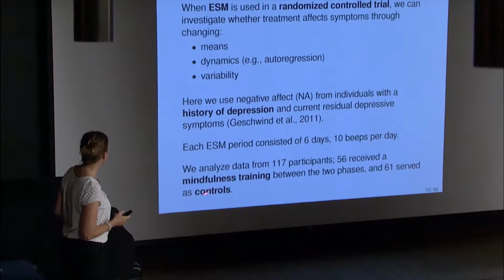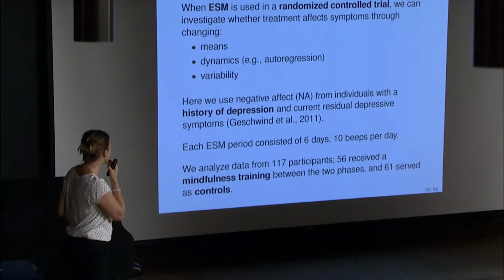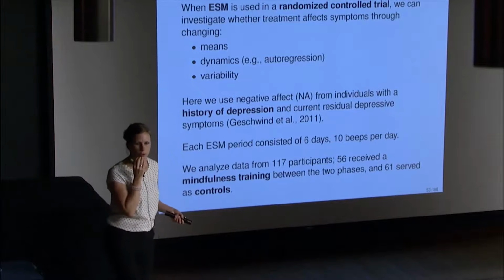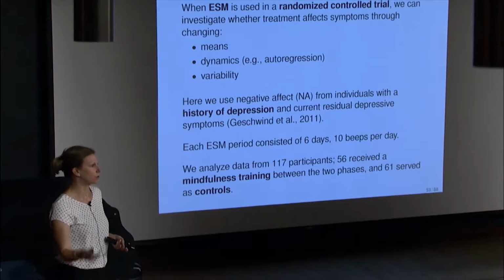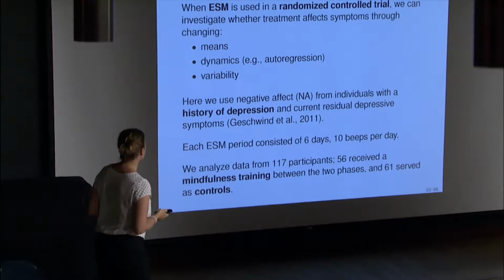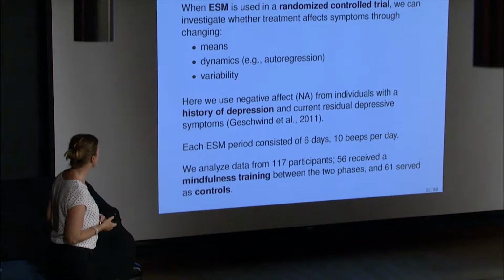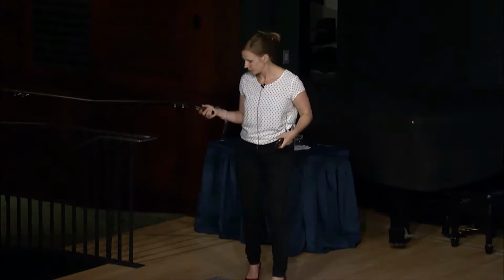And the treatment consisted of mindfulness training, which is a training that's been developed and used a lot to make sure that people who have been depressed do not fall back into depression once they've recovered. And it's very promising. So it's interesting, this data setup, to see whether the dynamics of their affect regulation change as a result of the intervention.